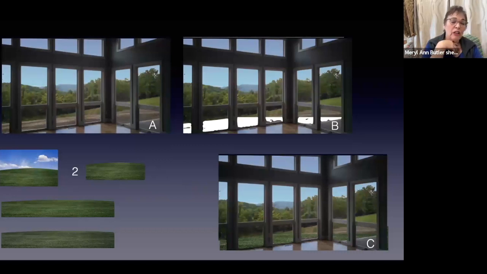If we look at the lower left here, picture number 1 is a picture I found on the internet with grass. Then I cropped it down to get rid of the sky for number 2. In number 3, I elongated it. I'll show you that in the next slide. And in number 4, I lowered the saturation a little bit because it was looking too saturated to me for this image.